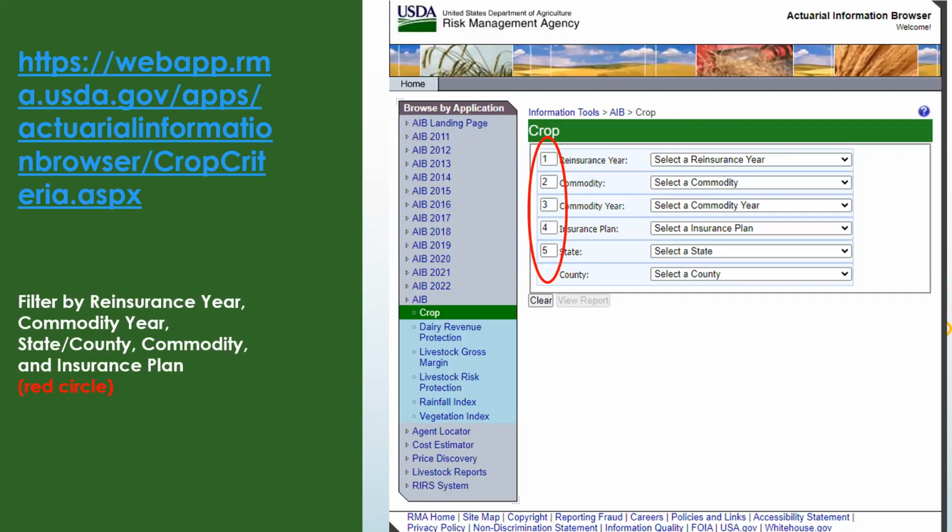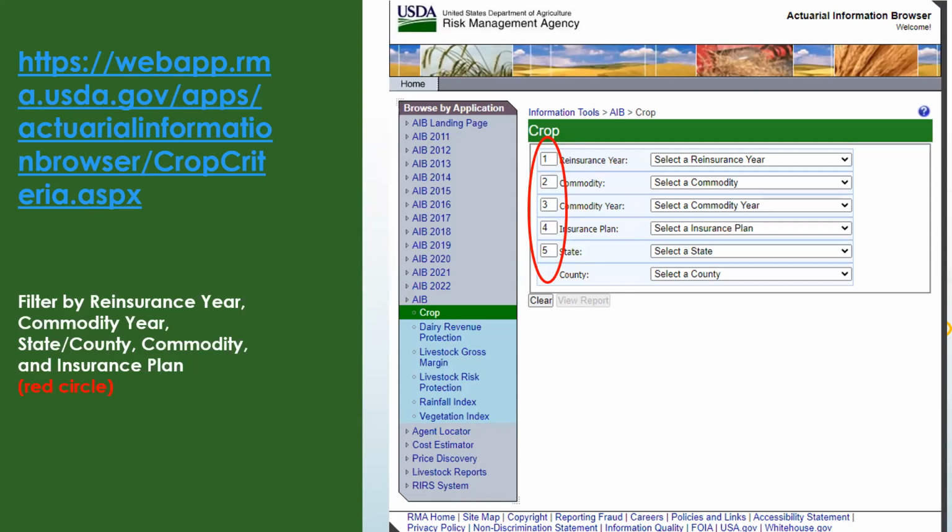And so the easiest way of actually figuring out what is available in your county, you want to manipulate this just a little bit. It will automatically come up with these, and I have it circled in red there in the middle. It'll come up with these 5 different options, and those are changeable. So you don't have to search by commodity. I recommend a specific way of filtering to get the information that you want.